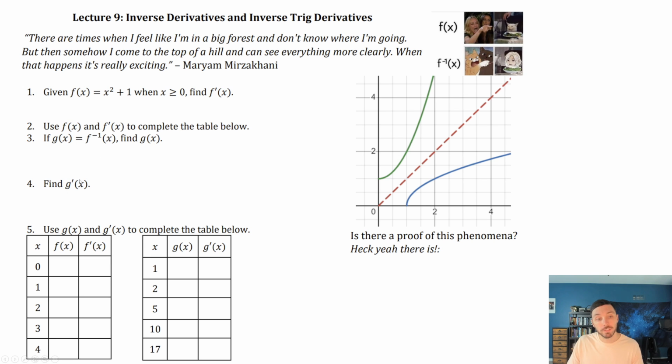Find the derivative g prime. What we should notice is a pattern. That is all I'm going to be demonstrating right now. If you want to wait for me to tell you what that pattern is, feel free, but alternatively, you're taking the derivative, you're plugging in 0 through 4 for the original function and derivative, finding the inverse function, then finding the inverse function's derivative, and you should see a pattern when you plug in these values.